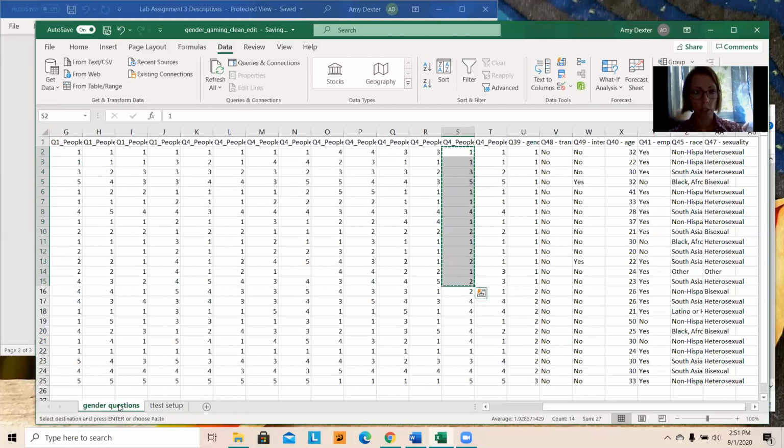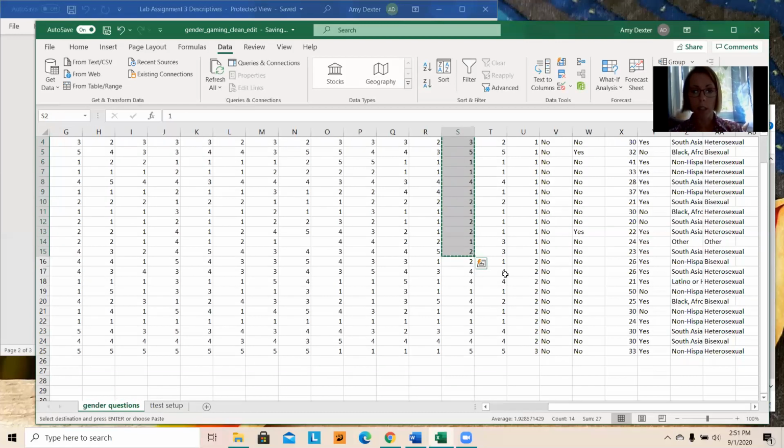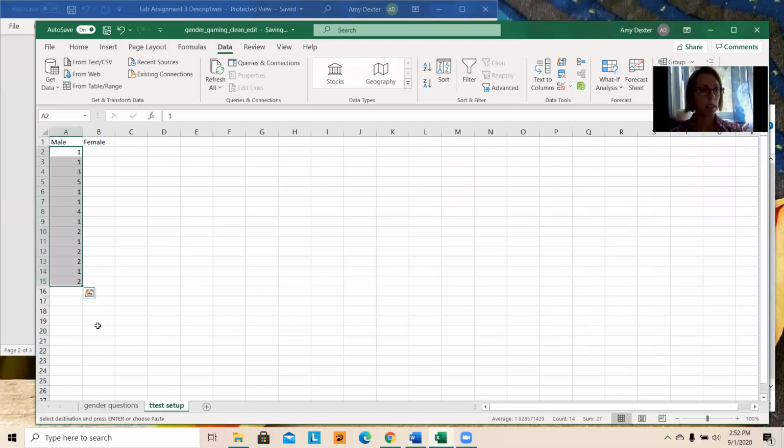Again, go back to the gender questions, and I'm going to copy all of the responses in that same column, the responses to that same question, of the females. Control C, go back to t-test setup, go back up here and Control V. There's a little bit of a problem here because there are more males than females. We'll talk about why that's a problem in a second. But basically, this is the setup that I want for doing a t-test.